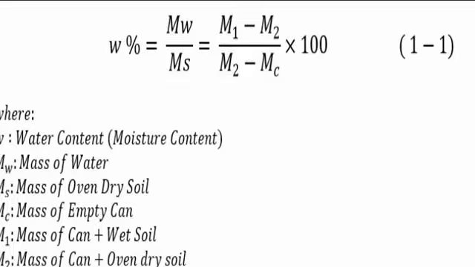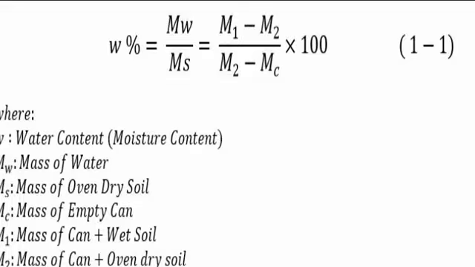First of all, when we collect the sample from the field, it has moisture in it. We need to know the amount of water present in that soil, and apart from that, we need to know the mass of the dry soil, and then multiply by 100. That's how we determine the moisture content.